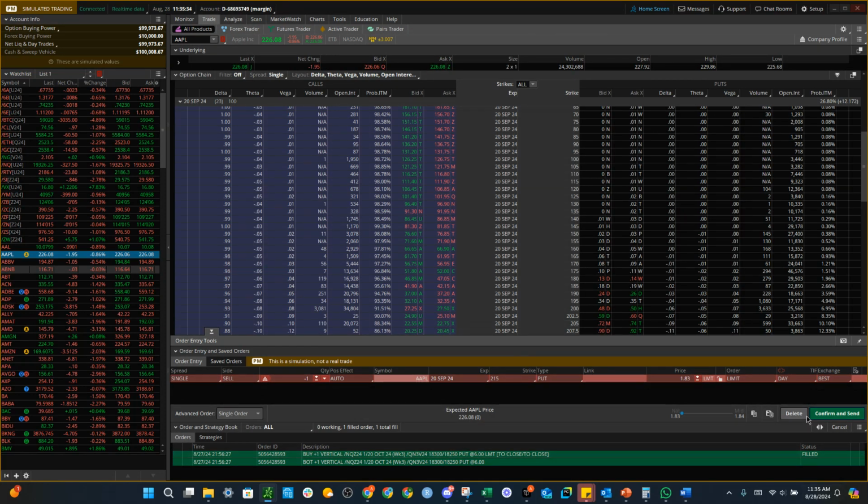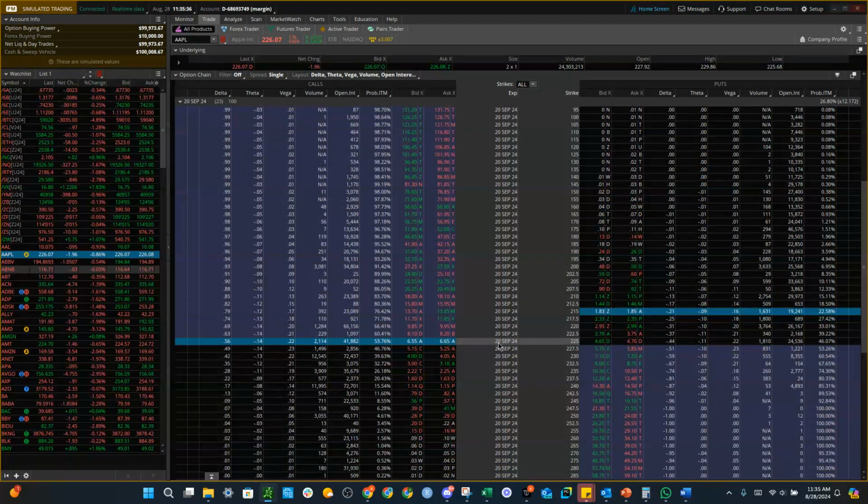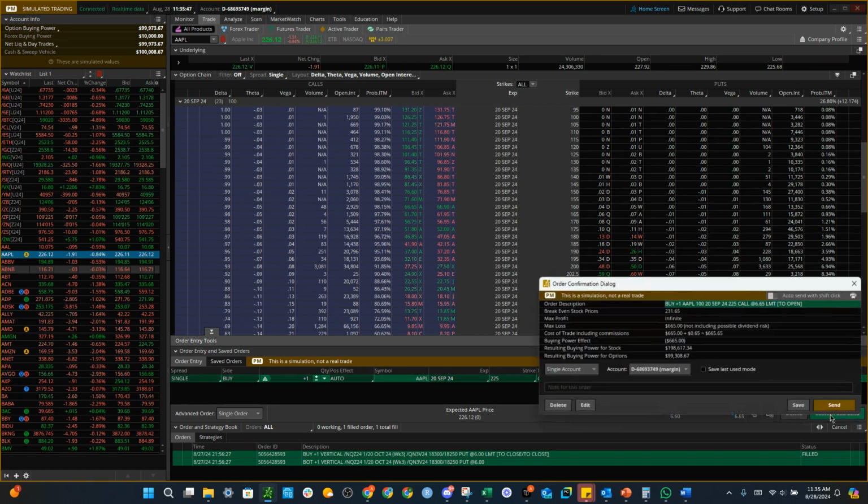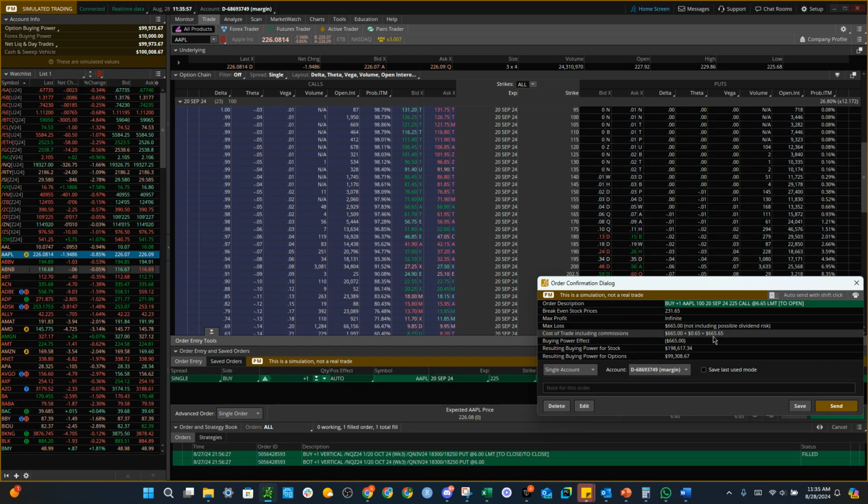I did not show you the debit side, the payment side of the call option. Let me just bring that up again. I'm going to change this to 1. And then let's confirm the sign of this. So you're only paying $665 plus 65 cents for the contract. TOS will charge you 65 cents to trade each contract.